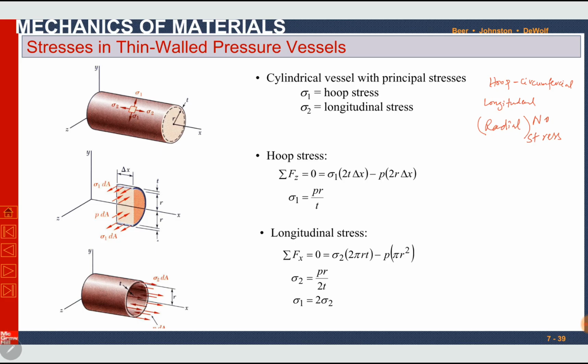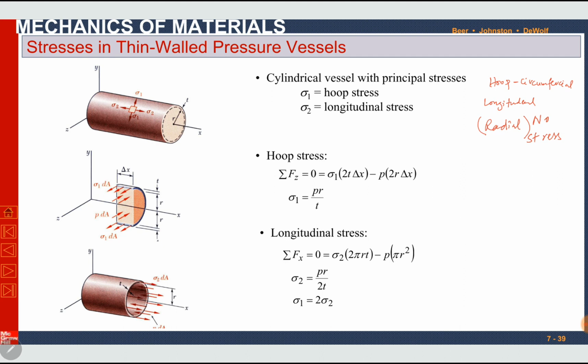By definition, you can differentiate between a thin-wall and a thick-wall pressure vessel by the ratio between the mean radius, the mean of the outer and inner radius, and the wall thickness. If the ratio is greater than 10, the pressure vessel is a thin-wall pressure vessel. If the ratio of mean radius to thickness is less than 10, it is a thick-wall pressure vessel. It means the thickness should be very small.